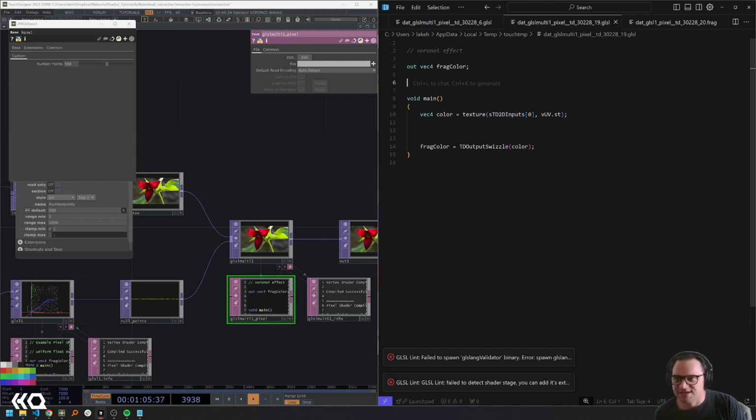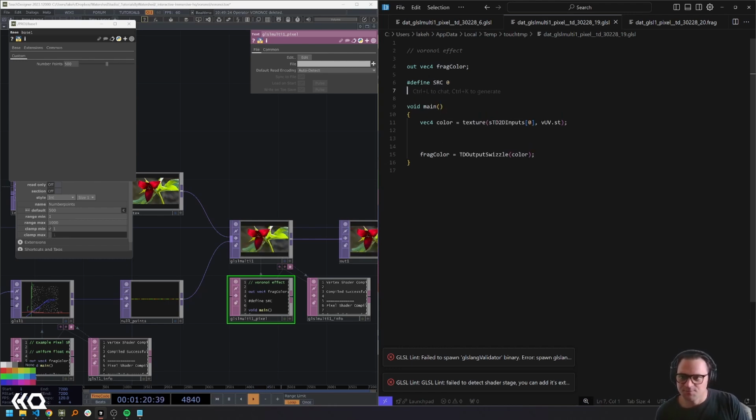A nice way to do that is by using the hashtag define syntax to set up some texture placeholders that we can use in our code. For example, I can define the letters capital SRC to be 0. What this means is that anywhere the shader sees these characters, the compiler will replace them with whatever we define afterwards. So in this case, 0.